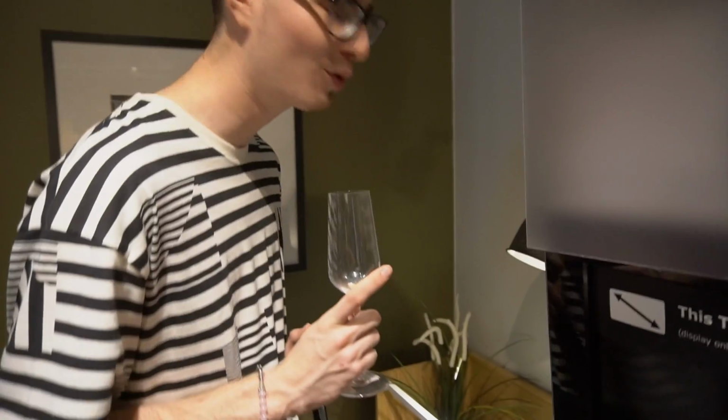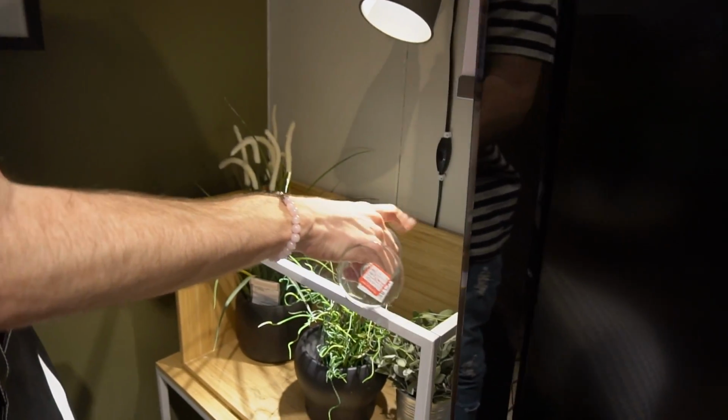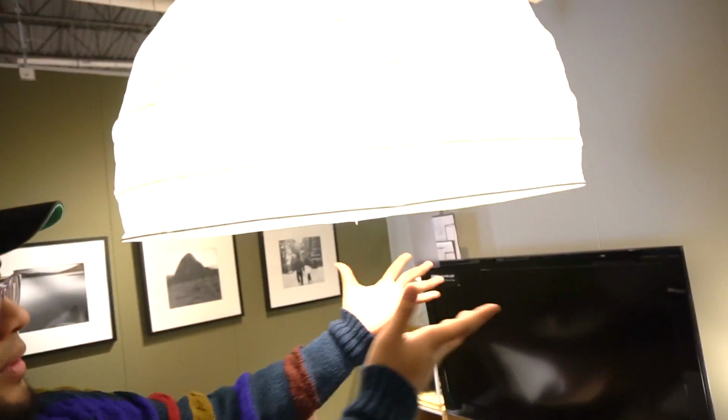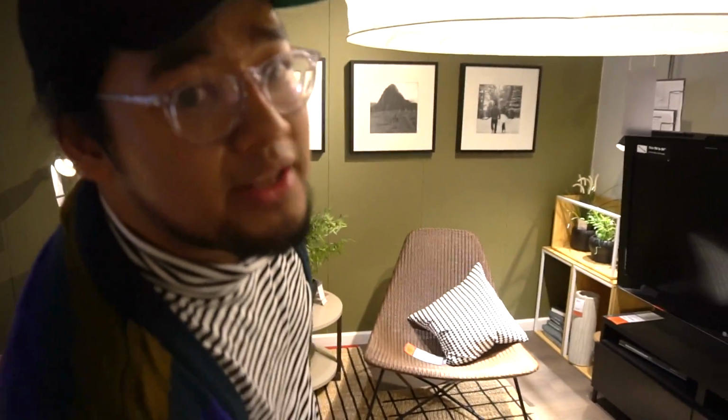Now I like feeding them champagne because of course they are very fancy and it is aesthetic as fuck to raise some plants with champagne. Now, our lighting system is all natural, taken from the wonderful fireflies of the land because they really like to get lit. This is called the Einstein, and it is inspired by this pillow called the Einstein.